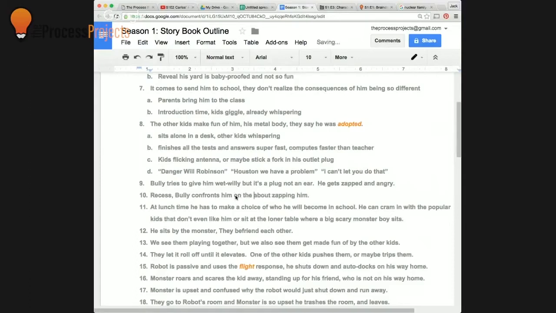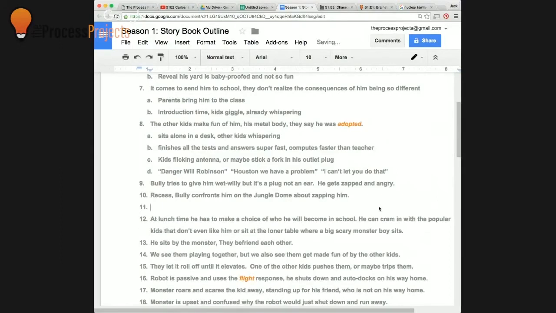Confronts him on the Jungle Dome. If this were an animation, it would be hilarious to see all these bloodthirsty kids. So then that spawns the fight.